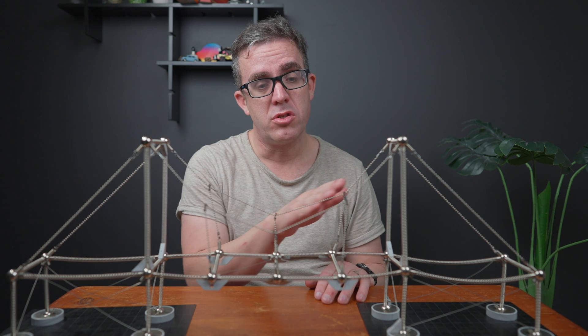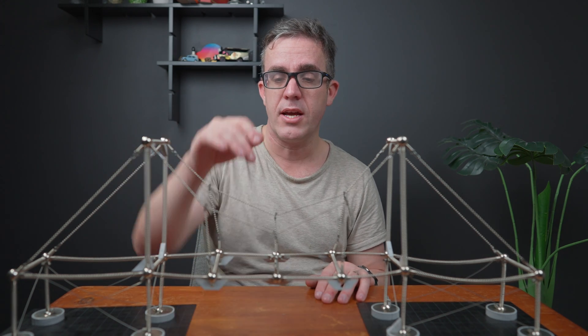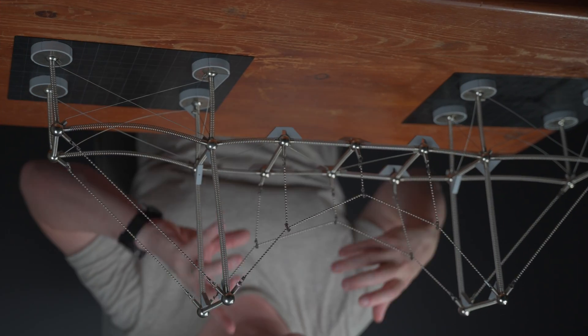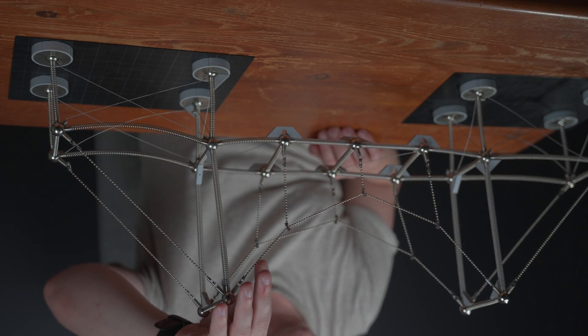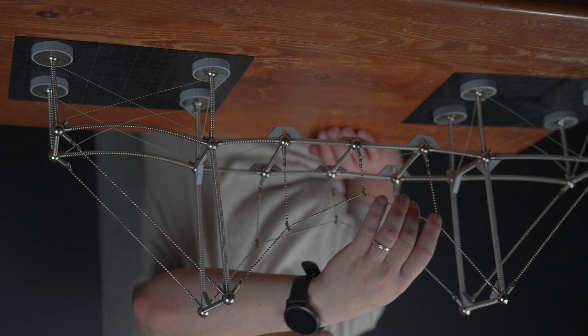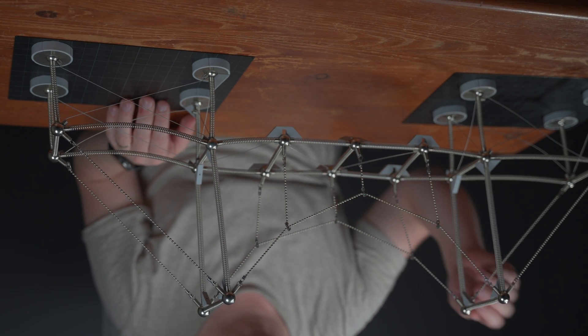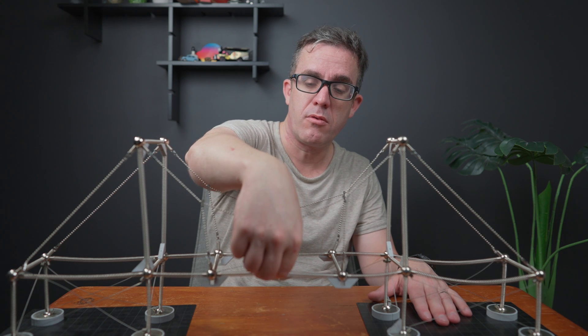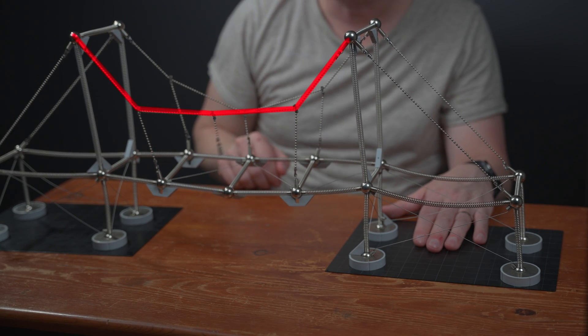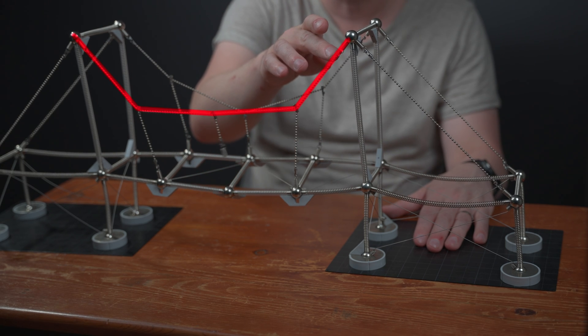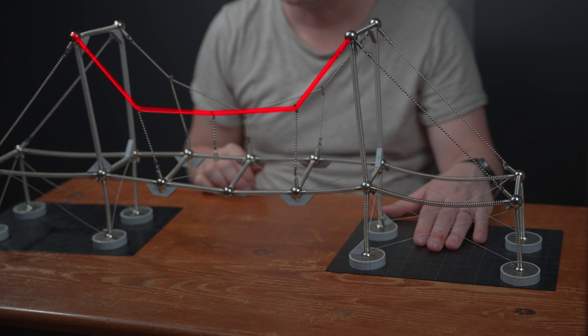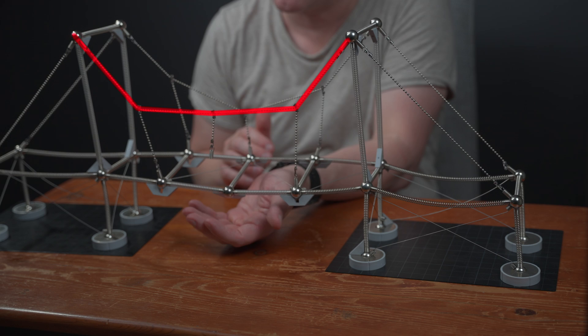This also allows us to show the most efficient shape for a structure. If we had a load that was point loaded in three locations, if we did the same thing, flipped it upside down, this would be quite stable as a gravity force as all the forces would be taken in compression as opposed to tension that they are here. Where if we remove one element through here, although it sags down, we've changed that bending moment diagram that we had before. We can show the behavior of tension stay structures.